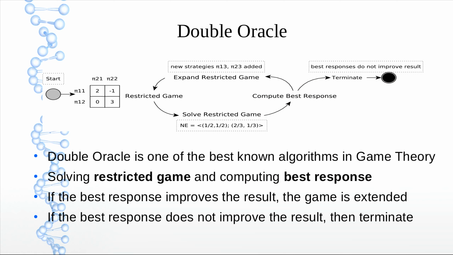Now we will leverage the well-known double oracle algorithm, one of the best known algorithms in game theory. The double oracle is based on solving restricted games, where the restricted game has, let's say, several strategies, in our case several plans, for each of the agents, and by solving the restricted game we are assigning optimal probabilities for executing each of the plans. When we do this, we try to compute a best response, or any response which improves the result, which improves the player strategy. If we can, we just add that strategy or that plan into the restricted game, then we try to compute a best response for the other player, and we iterate until we are no longer able to improve the result.